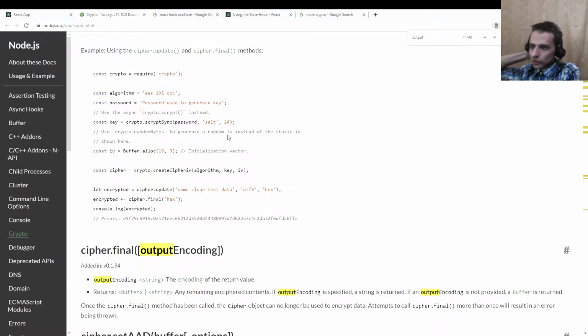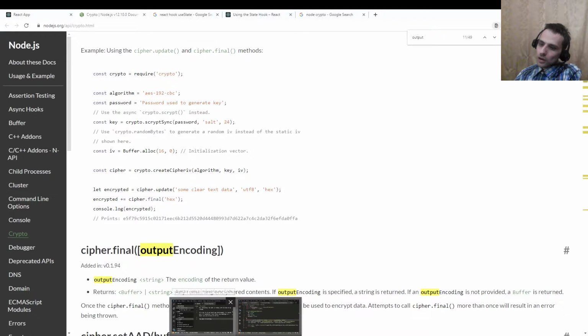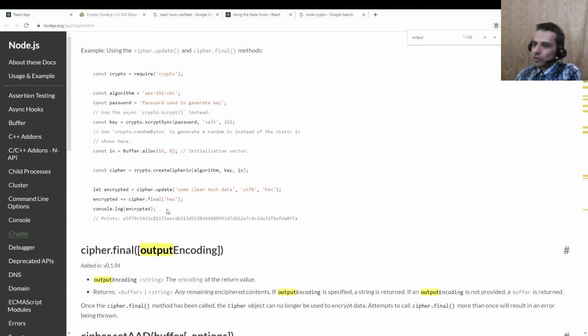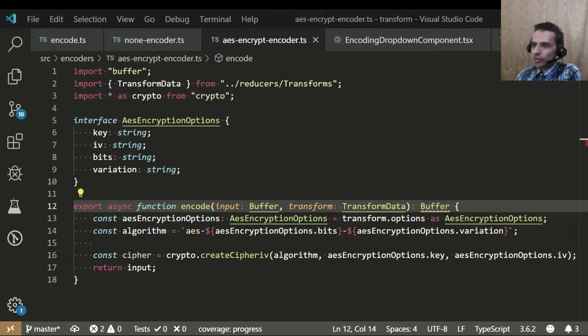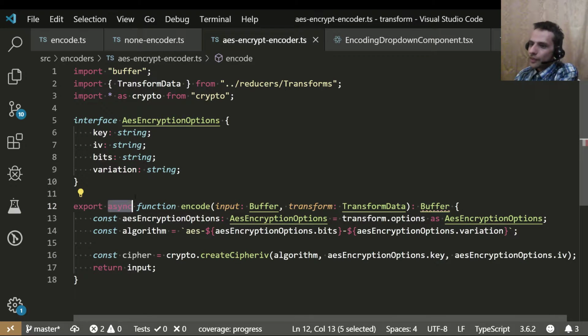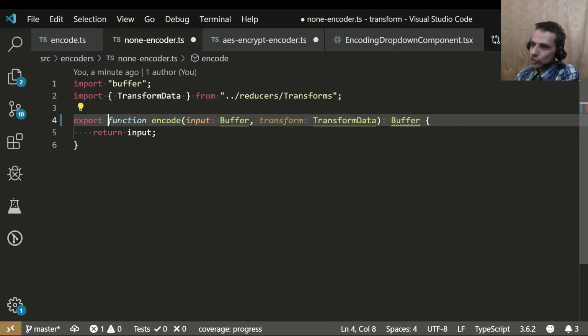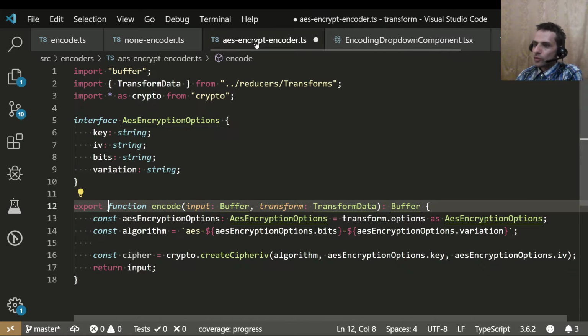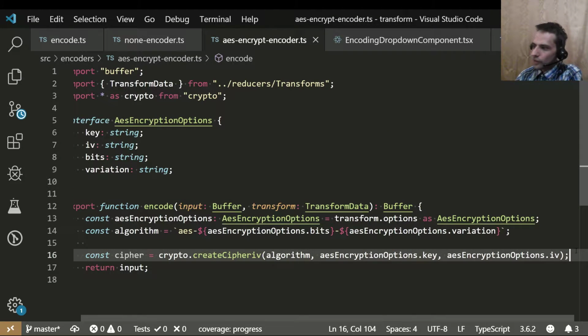Oh yeah, we could do it like this. I think this will be a synchronous function. But anyway, for other encryptors, for other transforms which might be async, it's a good idea. But we can't use async functions normally in Redux. So yeah, let's not do that now. At least I think there will be some issues with using async functions with Redux. So let us just do this synchronously.